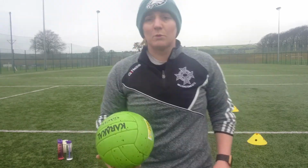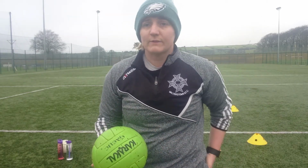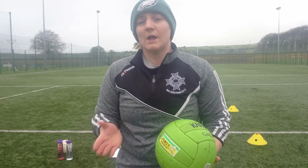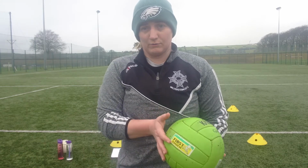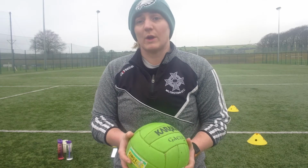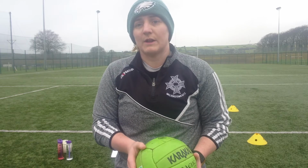So all we're going to do is, if we have a wall or a fence or anything that we can use, go and set yourself up in front of the wall, and we're just going to be striking the ball against the wall. Now remember, we've done this in school before. We're not looking for you to roll the ball, we're looking to get a big loud slap each time. So don't just roll the ball along the ground, make sure you're hearing that big loud slap each time.